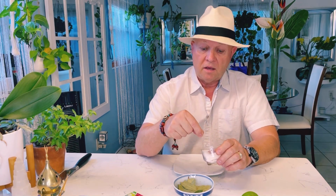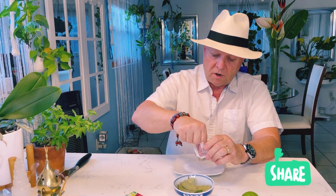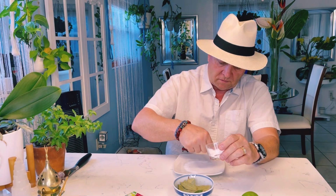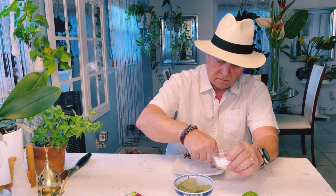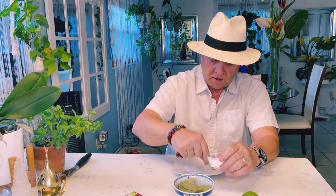First thing that we're going to do, we're going to take our plate, and with our plate, I'm going to make a circle of salt in the plate. It doesn't have to be exactly perfect, but we're going to make a circle. And there's another ingredient that as soon as I make this, I will show you, which is one of the very important ingredients that I forgot to tell you about from the very beginning. So now I have a circle of salt. It doesn't have to be perfect.